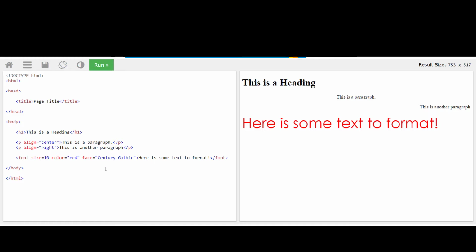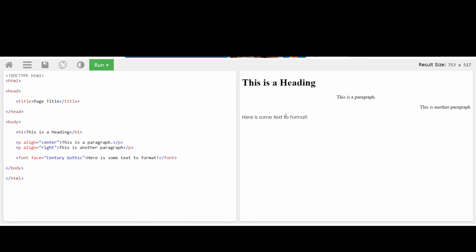Now, you don't have to use all of these properties. For example, if I was to delete the size and the color, you can see that it is still in the correct font of Century Gothic, and I could add any combination of those properties. What's more is that if I wanted this particular text to be centered, I could surround this with its own paragraph tag, and I could type align equals center.